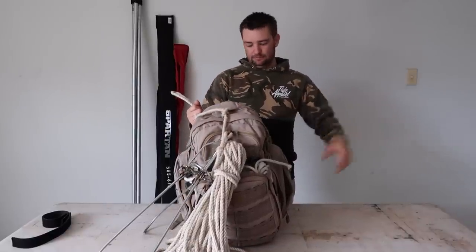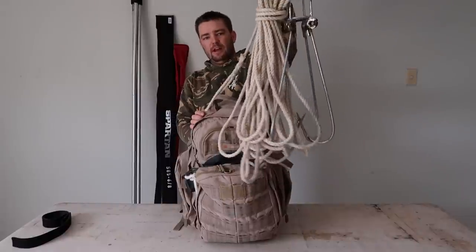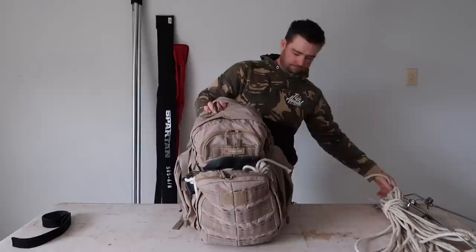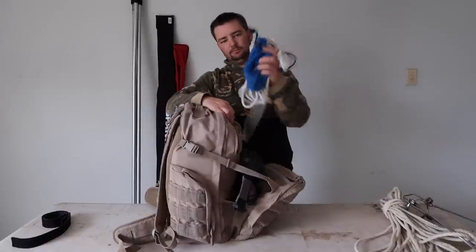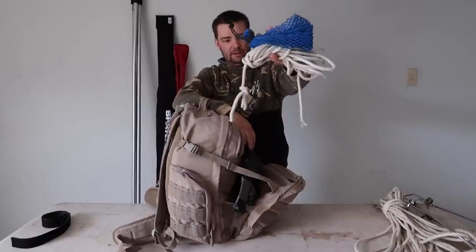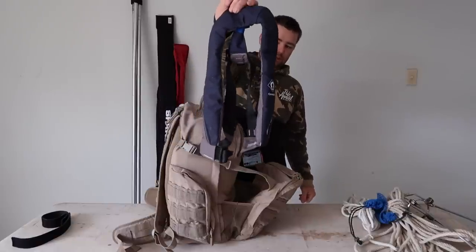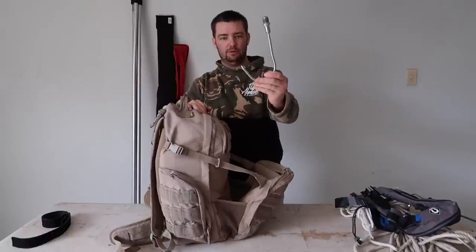We'll start laying everything out — I'll show you what we've managed to fit in here. First up, the cliff gaff with 20 metres of rope; that gets brought on most missions if we're not taking the pole gaff, and it gets tied to the outside of the bag. In the middle of the bag I've got a burly bag and rope. We'll also put in the middle normally two to five kilos of burly — whether that's muleys or fish frames — just to attract fish to the ledge we're fishing. And always the life jacket, the PFD — these are the Cruise Saver ones. And then the gaff off the pole gaff if we are taking that.